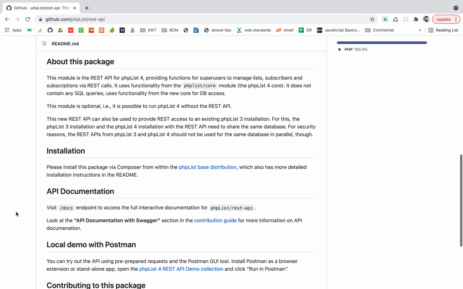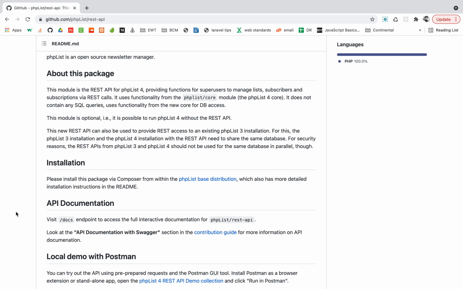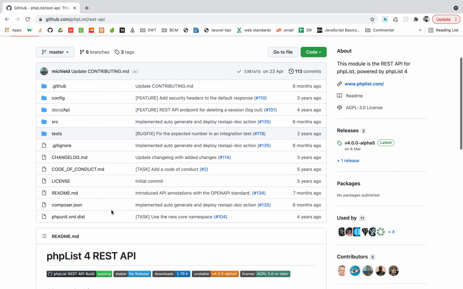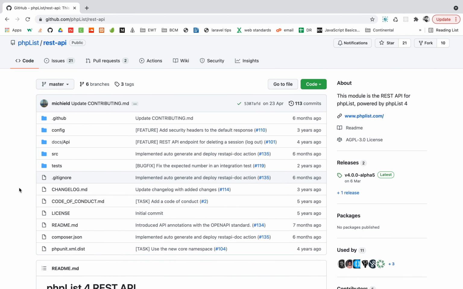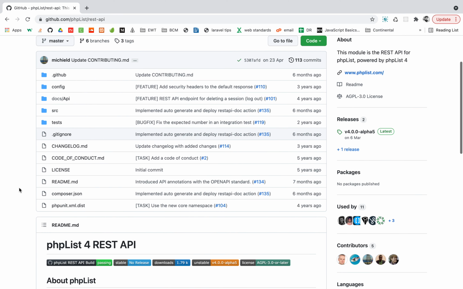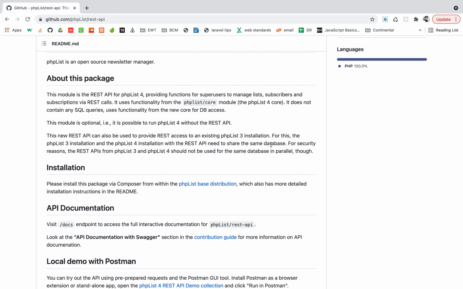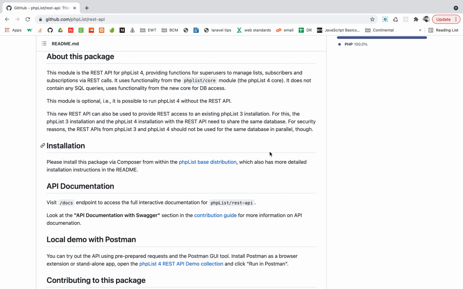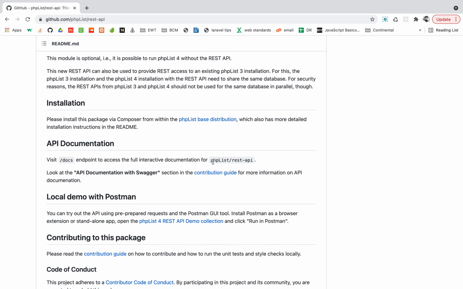If we want to use the REST APIs in our existing PHPList project, we just need to install the REST API package by using Composer.